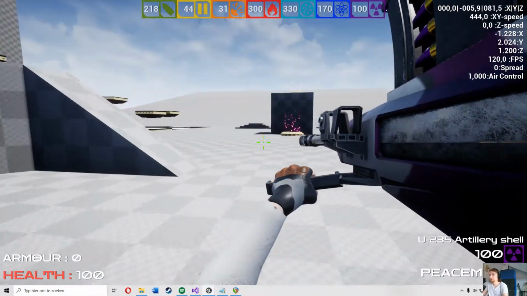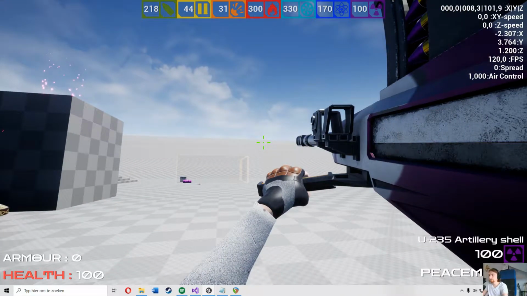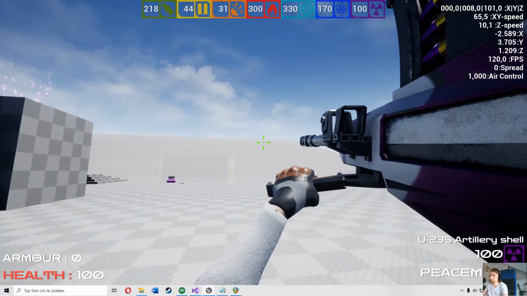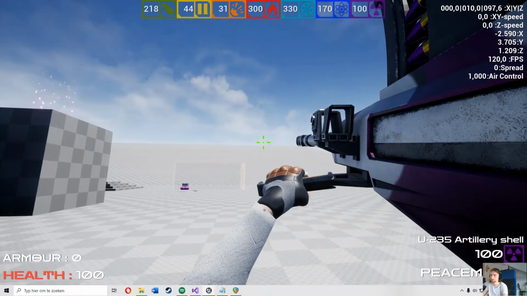The rocket launcher and the sword currently have no animations. Another thing, I improved the artillery animation. It previously went up and actually blocked the crosshair with your hands, but that no longer happens.